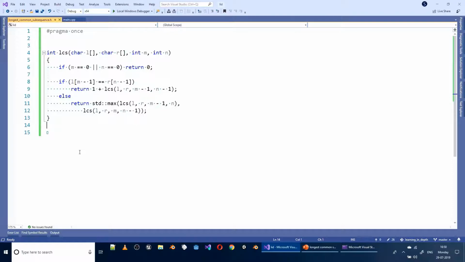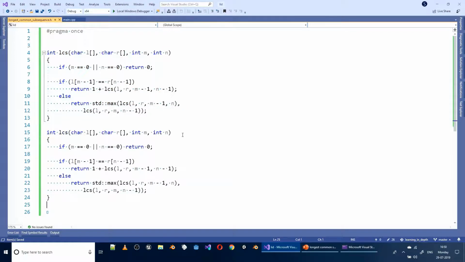Now let's try to implement a recursive dynamic programming solution for this. We are going to use our previous implementation in order to implement a recursive solution. Of course, we are going to need an auxiliary array, which is actually going to save previously calculated values, and we are going to require a two-dimensional array because we are taking care of two indices at any given point of time.